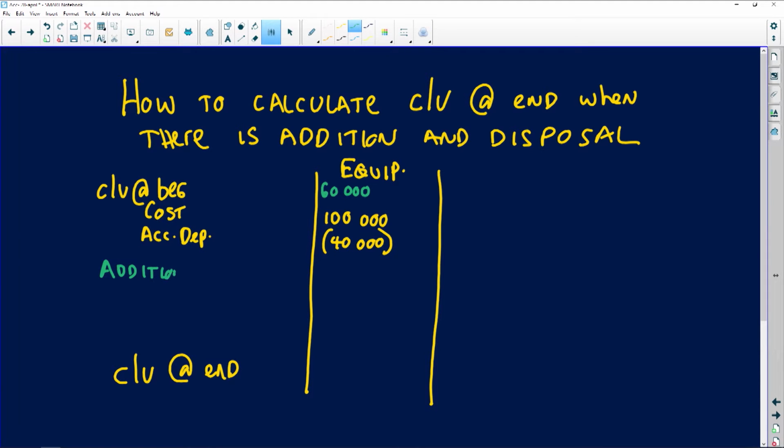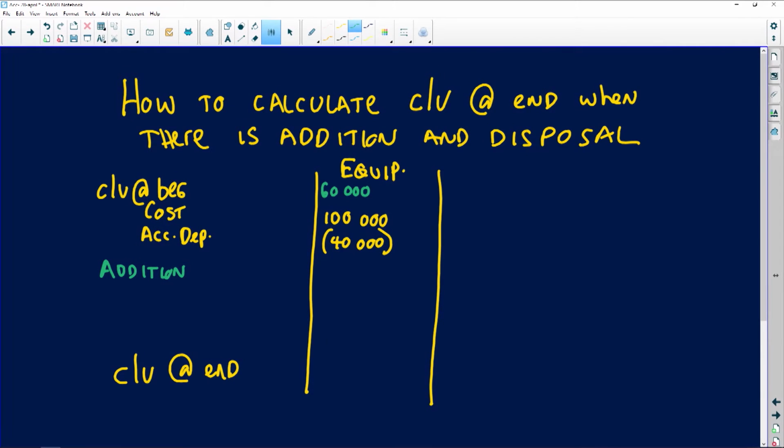Now remember, during the year, how can carrying value change? Now what do we mean by carrying value? Carrying value refers to the worth of the asset, the actual worth of the asset. So how can this value change? This value will change if there is an addition. Remember guys, with additions, we are buying new equipment during the year, and as a result, the value of our equipment is going to increase because we are obviously owning more. Think about it: I've got 10 laptops in my business. I buy a further 2 laptops. Obviously, I'm going to have more in my business. So additions, let's again just make up a figure, an amount of 20,000. That is now going to increase my carrying value. I'm going to then add my additions. Okay, you guys with me?